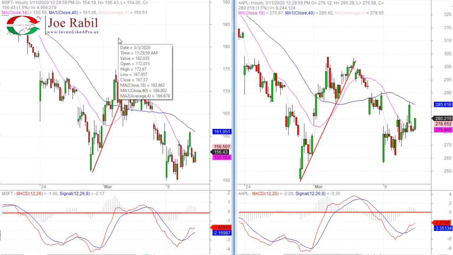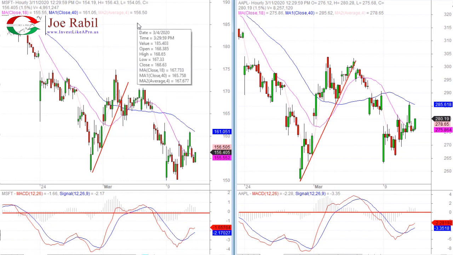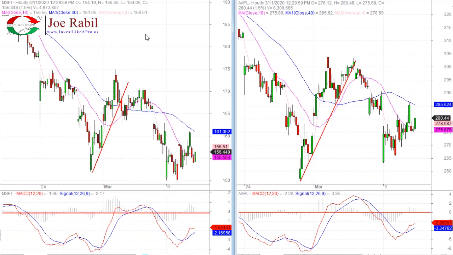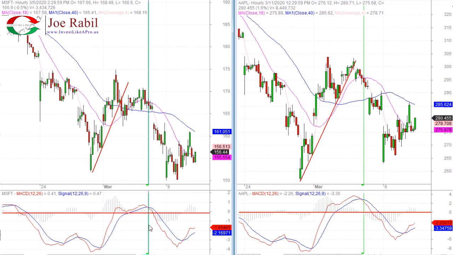But I wanted to make this major point: if you watch the internal action, meaning if you go down a time frame and look at the hourly chart, if you know the tradable time frame is the daily, go down to the next time frame and use that. You look for your 1, 2, 3 change in trend, that's also in my book, and look for your trigger using the MACD time frame to really help you with the timing of getting you in. So the point I wanted to make about all these gaps is this is not an environment where I would put a trade on based on the stock.